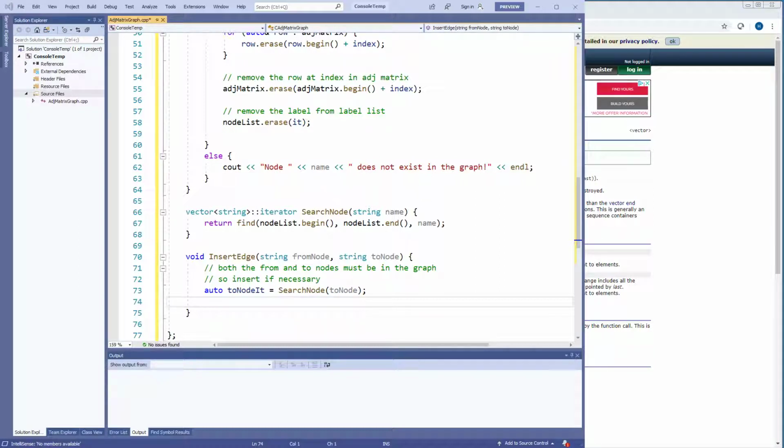And if it's not, then we're going to insert it. So if the node that we're going to is not in the graph, then we're going to insert it. And then we're going to do the same thing for the from node.